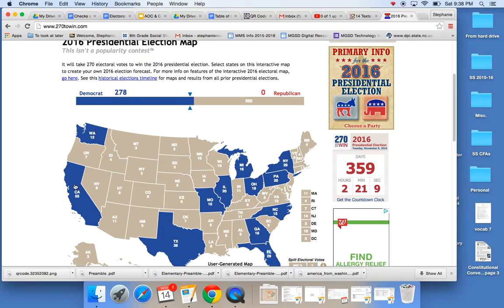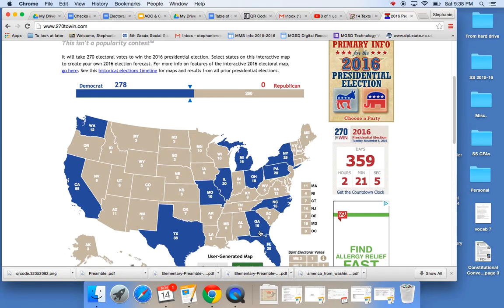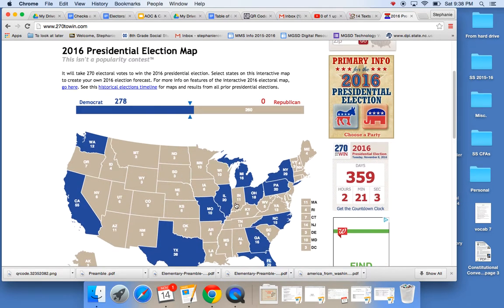So just with 1, 2, 3, 4, 5, 6, 7, 8, 9, 10, 11, 12, just with 12 states, a president could actually win. So that would give you an idea, and so you would not have to have all the states to win, but you do have to have a considerable number. And because it's based on population as to how many electoral votes you have, it's all over the place, all over the map.